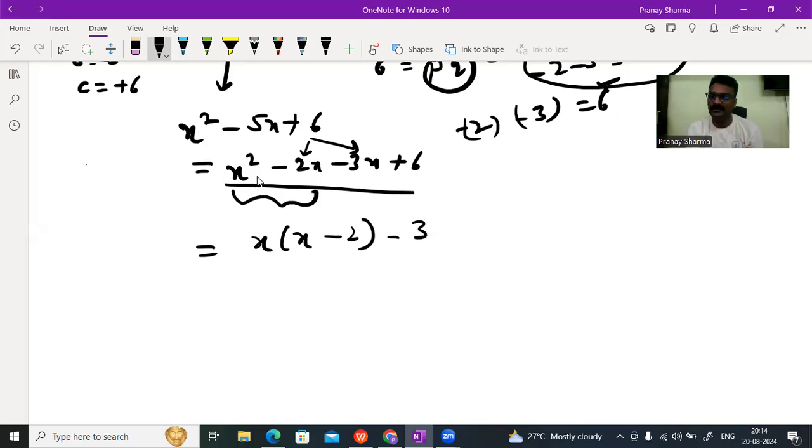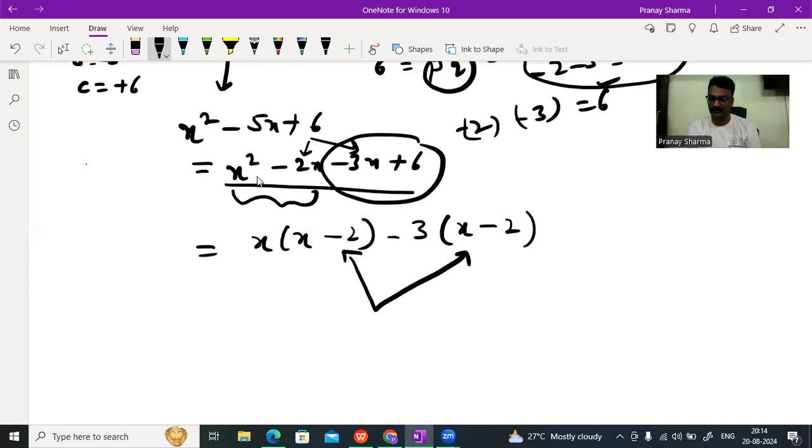Now, you need to ensure, I'll tell you this later. Here, I have taken minus 3 as common because if you analyze these two terms, you will be getting 3 as common, right? But I have taken minus 3 as common. Why is that so? Because if you multiply minus 3 with this x, you will get minus 3x. Bingo. Then, if you have minus 2 and minus 3 in multiplication, you will have plus 6. So, terms are getting adjusted. You need to ensure that these two terms are one and the same, right?